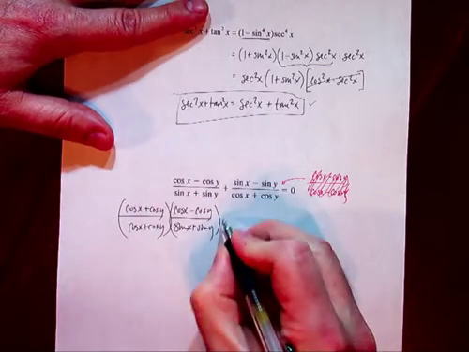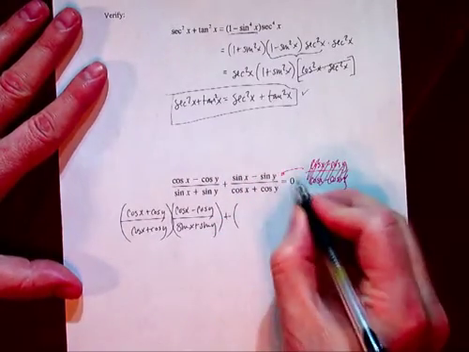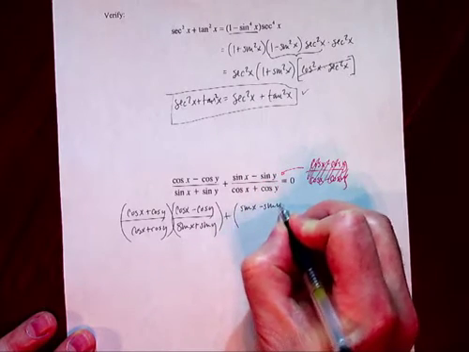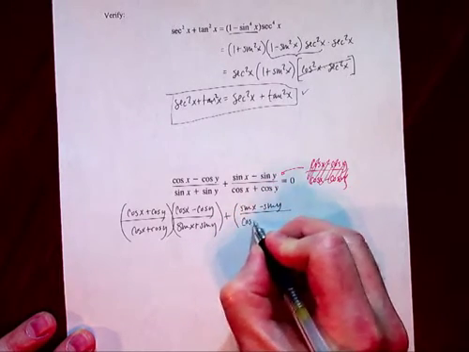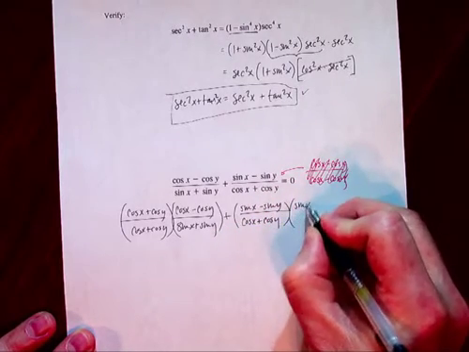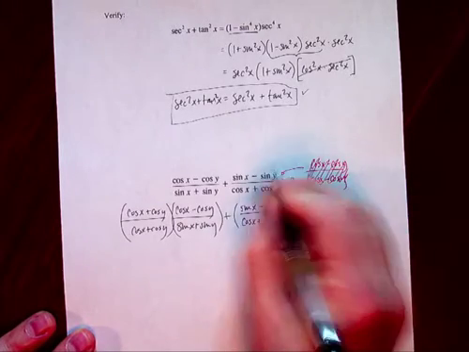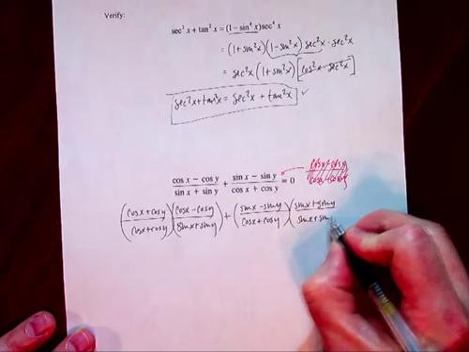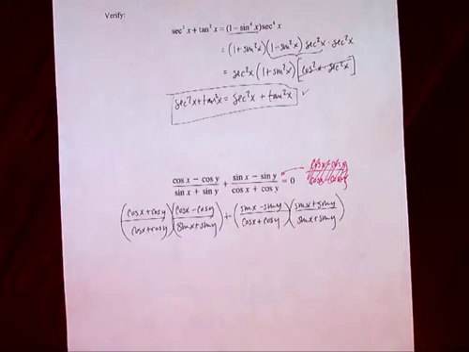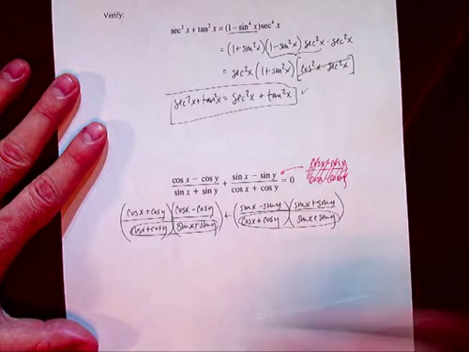Right? And the hope is that I won't even really have to deal with much, because if this is 0 over here, it doesn't matter what the denominator is going to be. It matters that all the terms in the numerator are going to cancel out. Okay? That's our hope. And I'm going to multiply this one right here by this denominator over itself. And that product and that product, I'm talking about just the denominators, are going to create your common denominator. Well, let's go ahead and look at the numerator then.